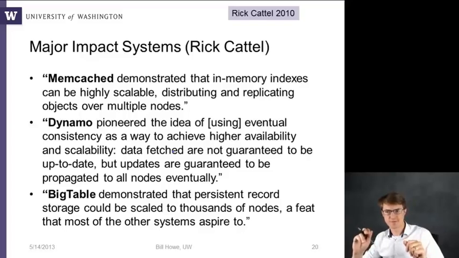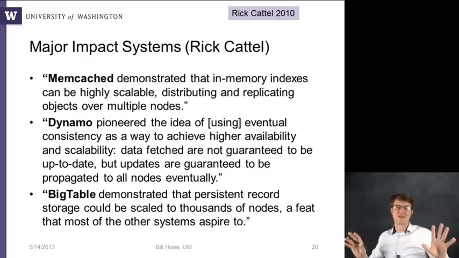Amazon's Dynamo paper, which has been somewhat more recently released as a cloud service called DynamoDB. What they did was, they didn't invent the concept of eventual consistency, but they did sort of show that if you relax the consistency notion, that will allow you to scale way, way out. Okay, and so data fetches are not guaranteed to be up to date, but updates are guaranteed to be eventually propagated everywhere they need to be. And we gave an example of why this was a good idea in the last segment.